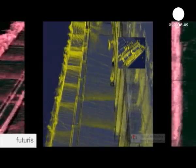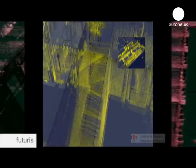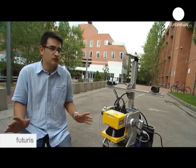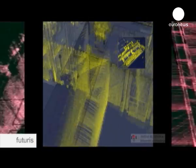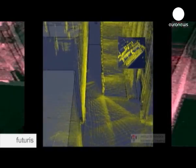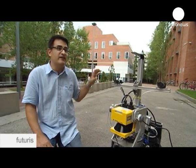These robot maps look nothing like the maps we'd use to get around a city. Our maps have distinct components. The most basic is the geometrical elements that the maps have: surfaces, lines, points. But then there's a high level, which is the one that looks like the one humans use, and that's the symbolic one. The maps have to be annotated in a symbolic way in order to know that I'm in a corridor, or I'm behind a building, or I'm in the entrance to another building.